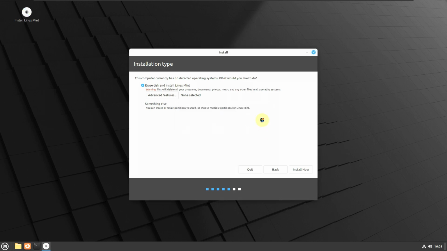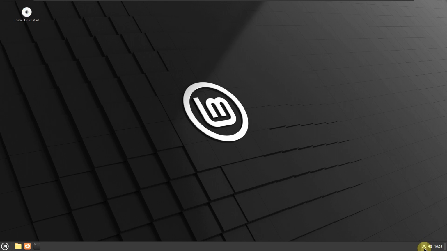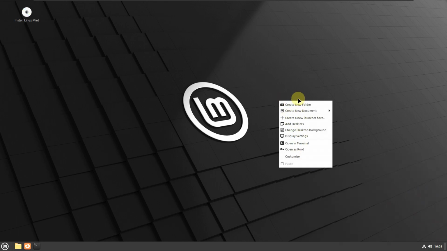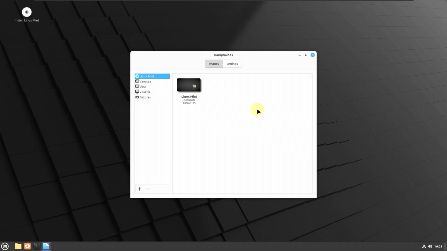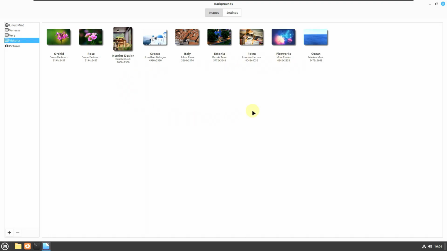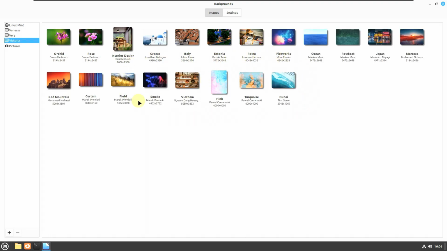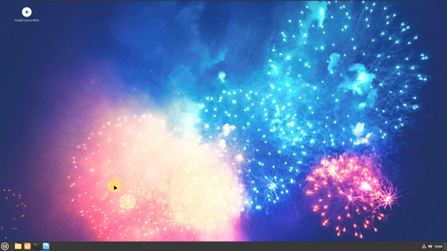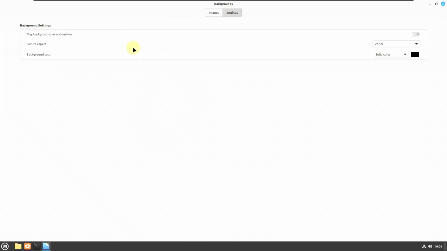Let's quit the installer, and let's check out the other features like the internet connection, volumes, date and time. And I think there are some desktop backgrounds added, I guess. Cinnamon desktop environment doesn't have, I guess. Let's see Victoria. Yeah, they have some wallpapers added to the Victoria edition. Yesterday the Mate desktop environment and Xfce had some other wallpapers, so they have added some new wallpapers. That's pretty cool. So let me choose this wallpaper. This is good.